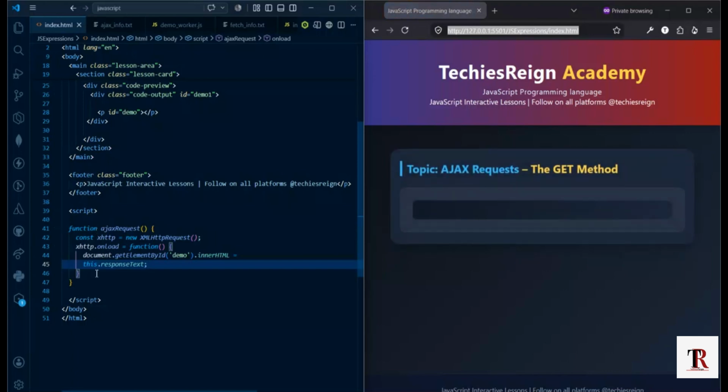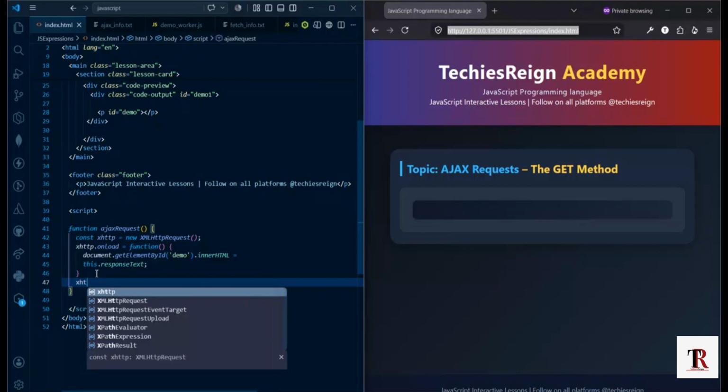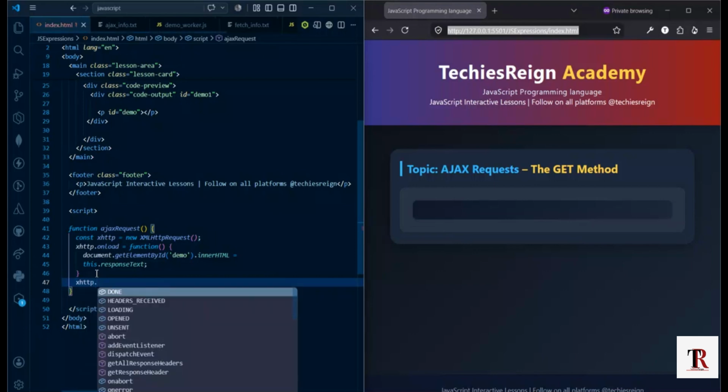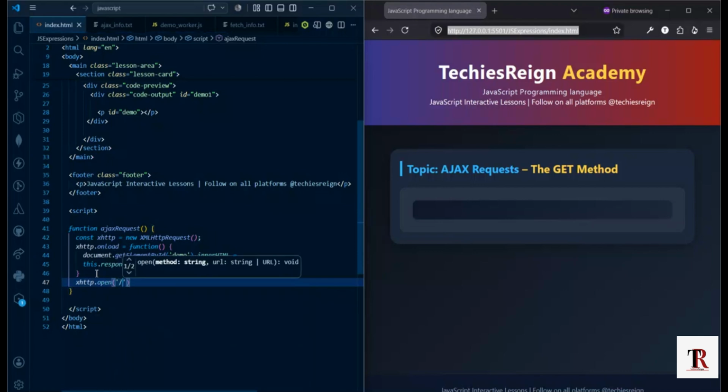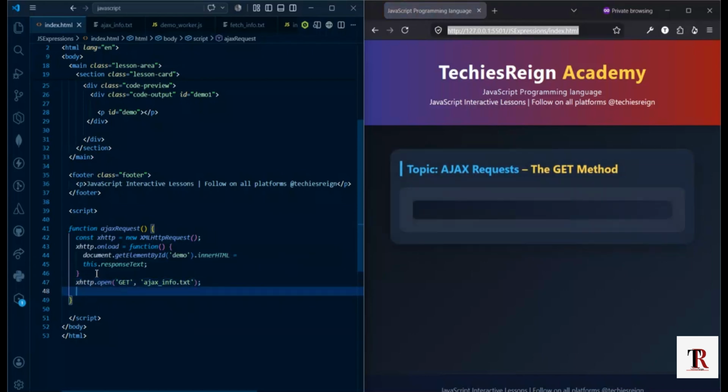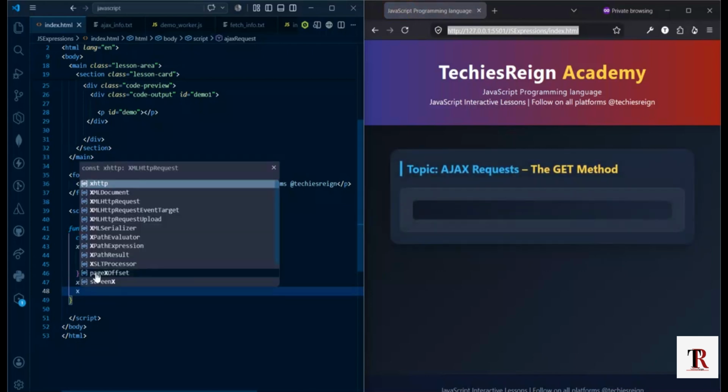Now that we have this, we can append our method xhttp.open. This expects two parameters. Number one is our HTTP method, and then the URL or the location of where we want to pick up our file or information.